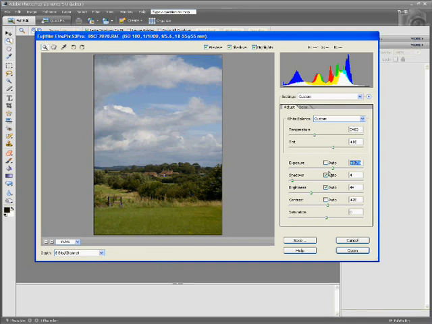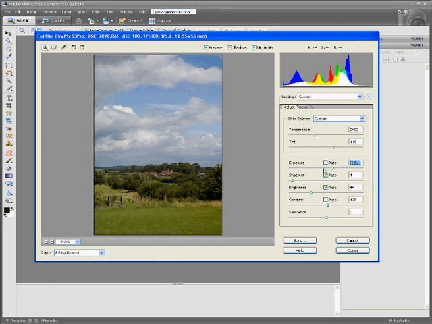And again, you can see from the histogram that this area is being blocked out and is showing no dynamic range down here. So the way around this problem is to actually create two raw conversions and then combine them in layers, one for the sky, one for the ground land area, to bring out the best of both areas. So I'm going to show you how to do this.